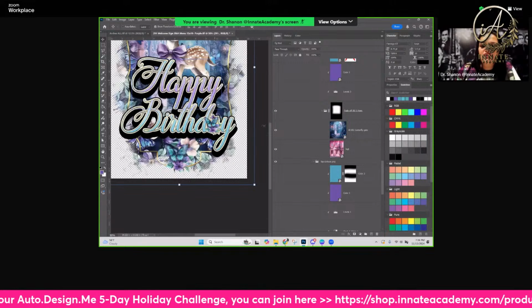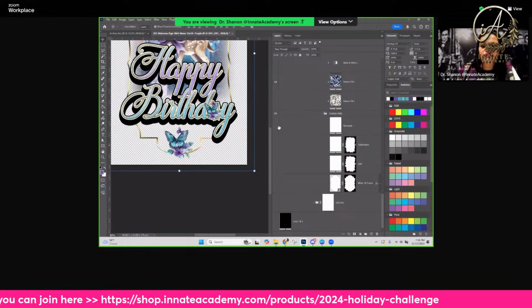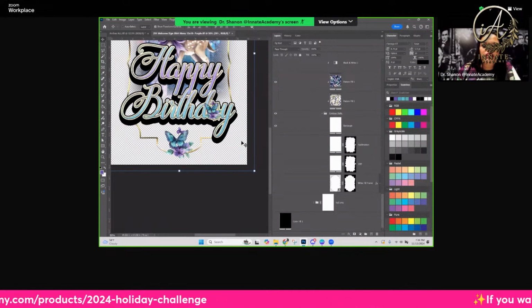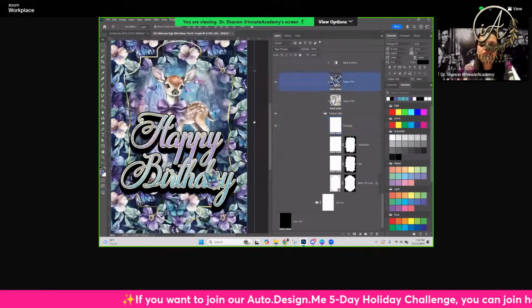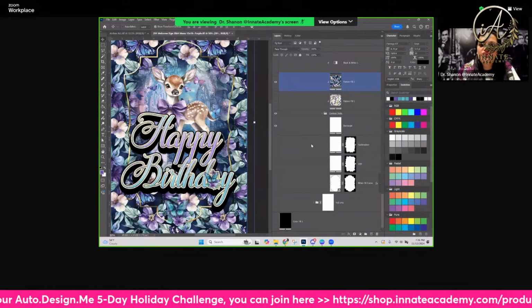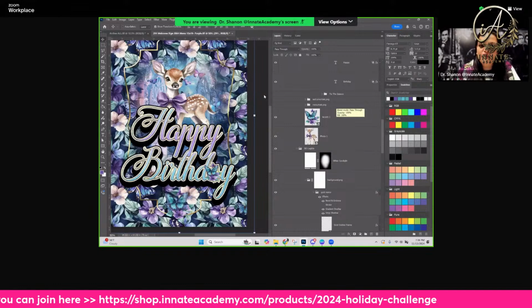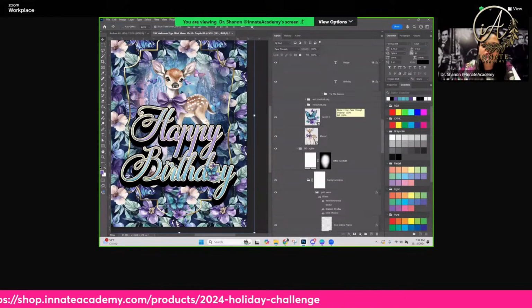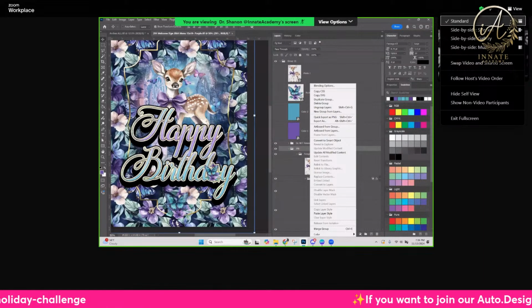All right, so speaking of the background, now I'm going to go to the back and turn off that sublimation type of frame and turn on just this rectangle. Let's say you just want to do a nice board and you want that board to stand up by itself. We call those standees or stand-up boards. So I'm going to go back to the top up here, right click, quick export as PNG. This is my way to quick save some different variations here. And this one is going to be the rectangle teal. And of course, I'm going to put my -2 at the end because this is the second variation.